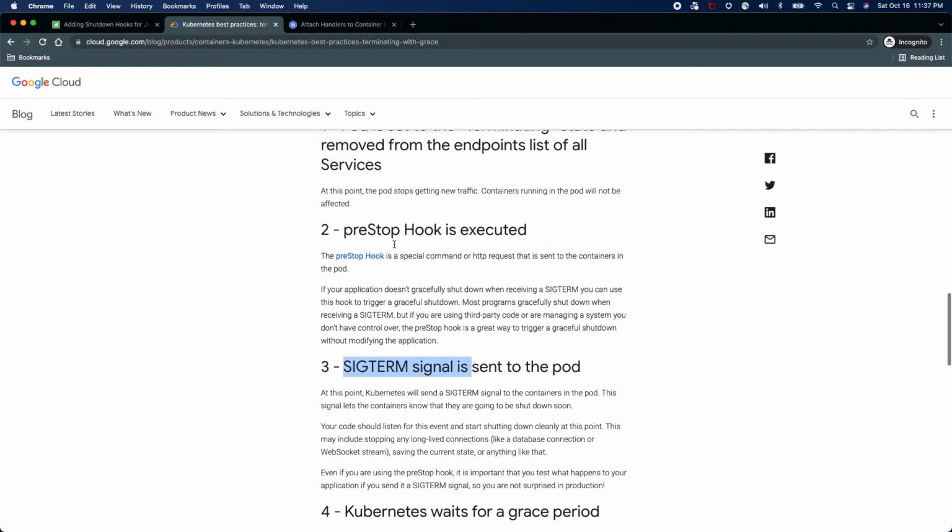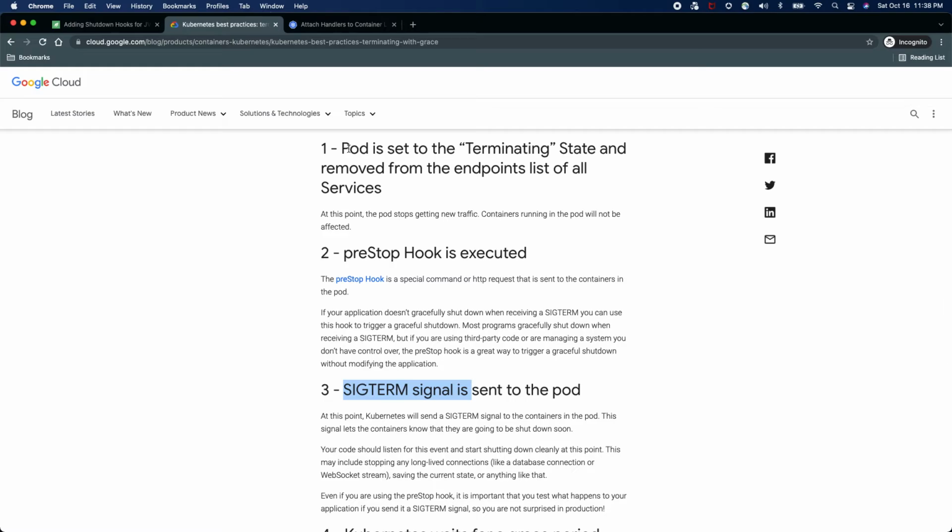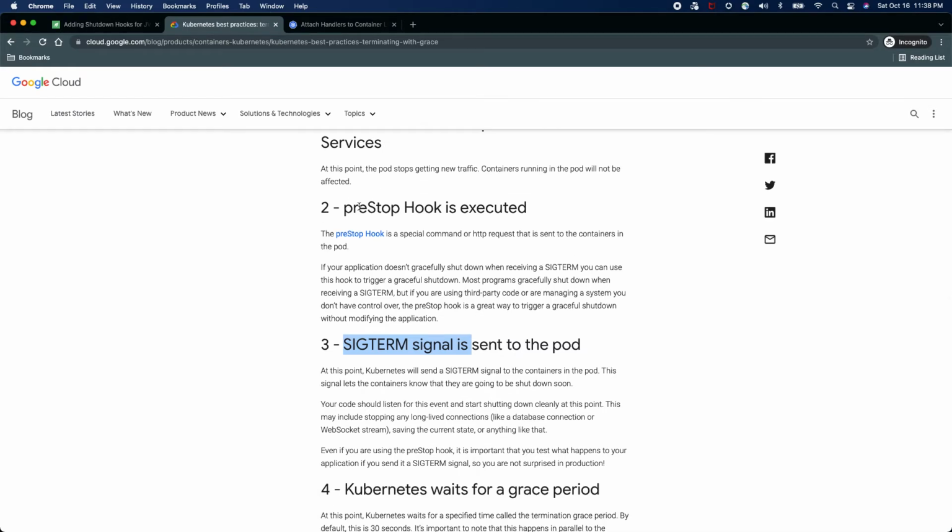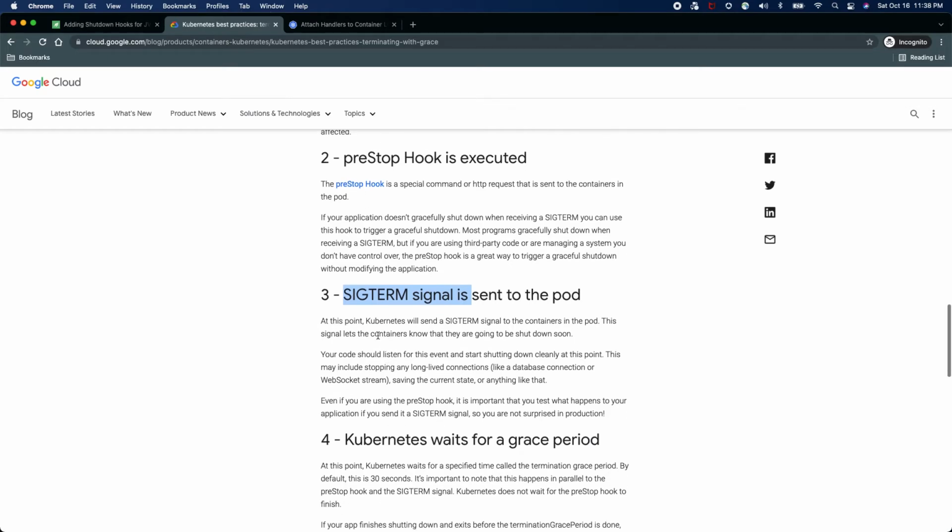Let me repeat everything. First, changing the pod status to terminating, and then stopping accepting all requests for this particular pod, and then invoking the pre-stop hook for the graceful shutdown, and then sending the SIGTERM signal to the pod to do the graceful shutdown, and the application itself invokes the shutdown hook to do the graceful shutdown there itself.